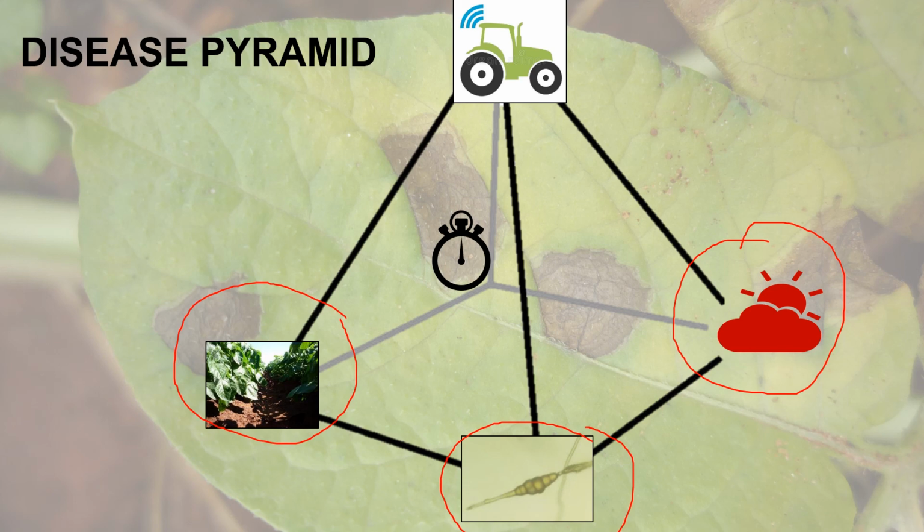But we must not forget that man can play a significant role in minimizing one of these three factors. What's also important is the time that these three factors have to interact. The longer a virulent pathogen is in contact with a susceptible host under favorable environmental conditions, the more disease will develop. So we need to aim to reduce contact time and to reduce favorable environmental conditions in order to reduce disease in the end.